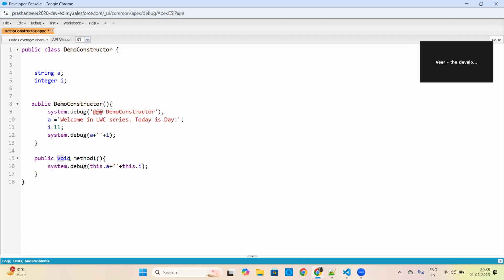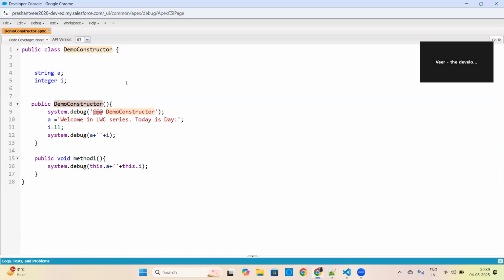As you can see, I have a return type here as void. There can be different return types based on your business requirement, can be string, can be list, etc. So the constructor will never have a return type. Let me save this because I made a change.